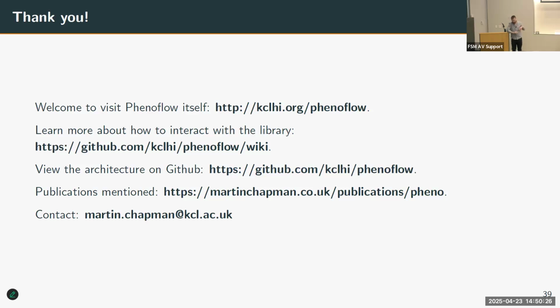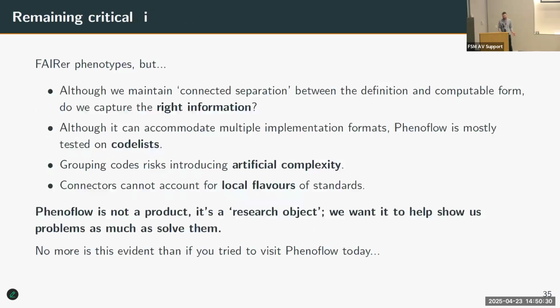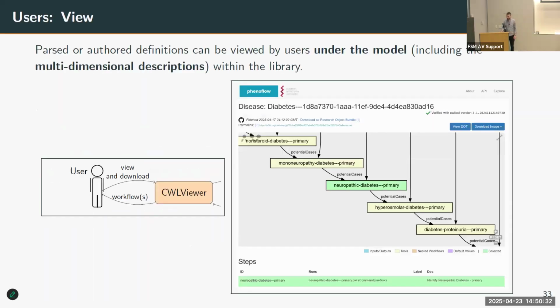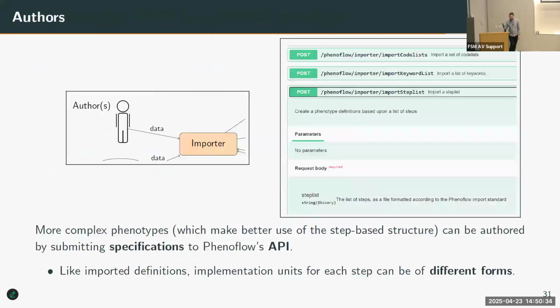So you can, and it might have been on this screen before, at the moment submit, and it's rudimentary, but you can submit keyword-based phenotypes. So a keyword list, for example. And what that will do is it will assume unstructured data. And again, quite rudimentary, more of a proof of concept for that element.